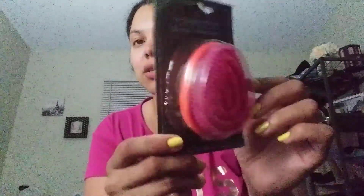I've seen this detangler brush and this one's kind of different — you just hold it like this. It doesn't have anywhere to grab it at the bottom, so you just grab it and go down like that. They have the other style that has a little thing where you could grab and hold it, but this one you just grab it and go. I got this one that has a pretty little orange color with pink bristles, and that was going to my Dollar Tree.